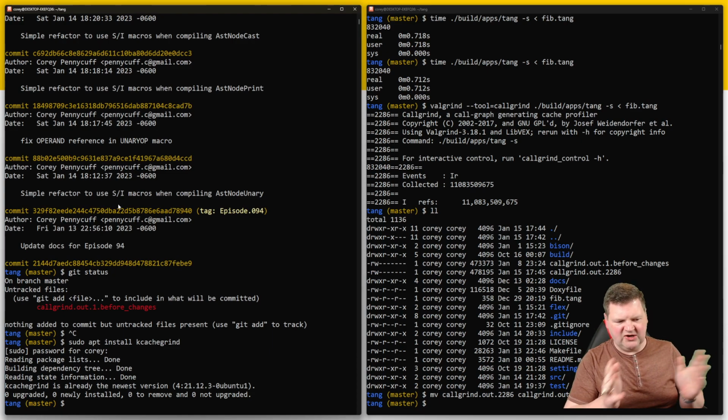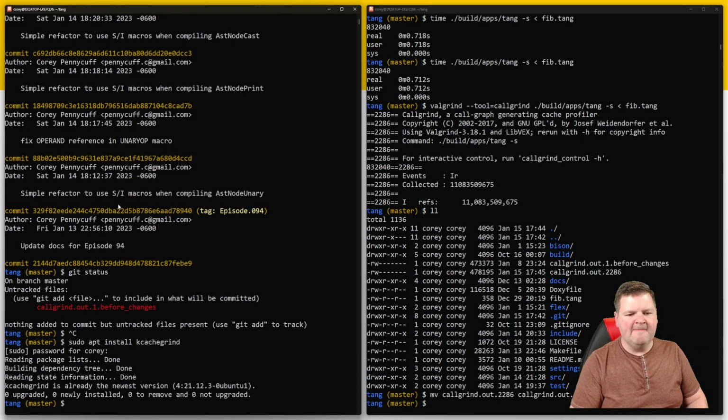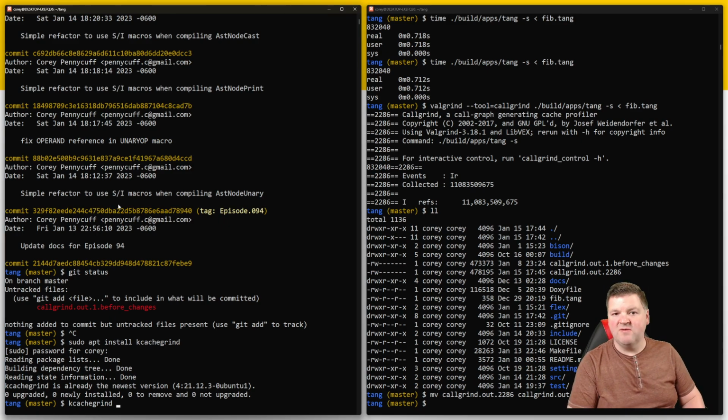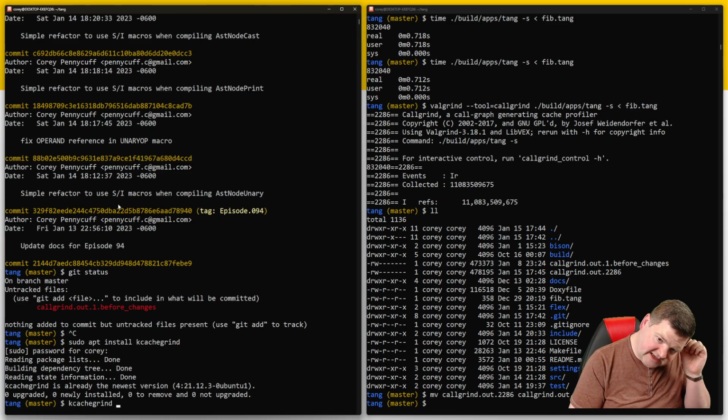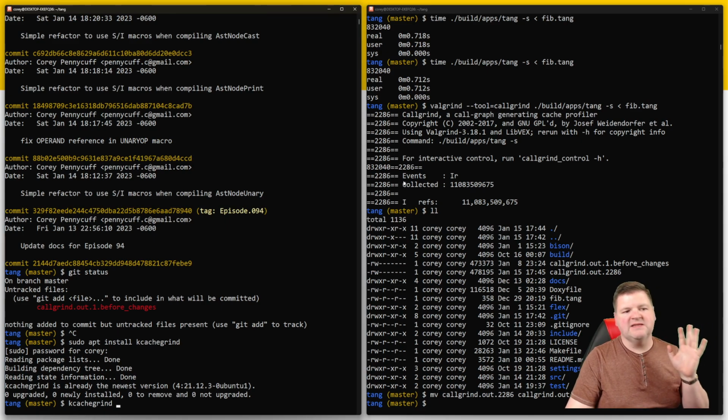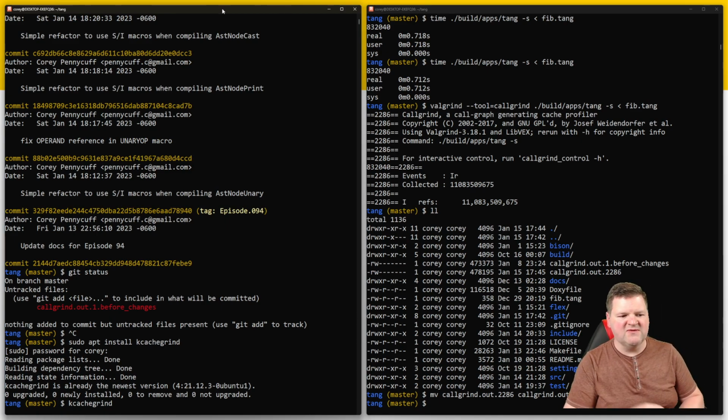It's going to say it's already installed. That's fine. But KCachegrind allows us to visualize the information that was collected. And I don't know what the reference number is with the first one, but this will, again, just let us, it's a number that we're going to keep track of at least for today.